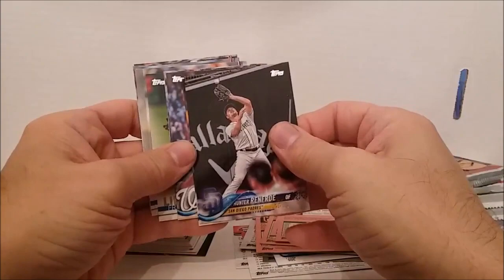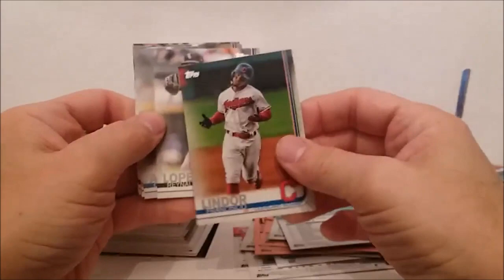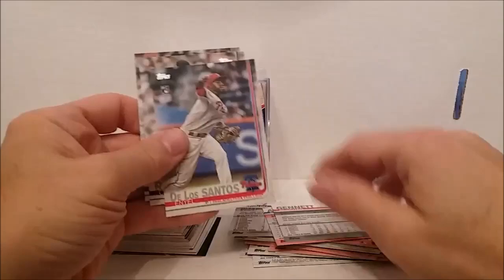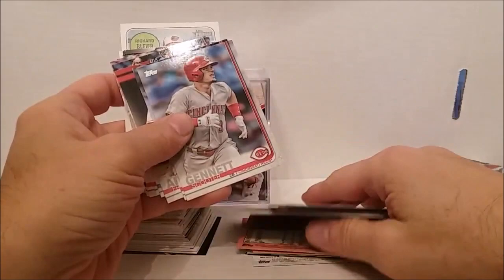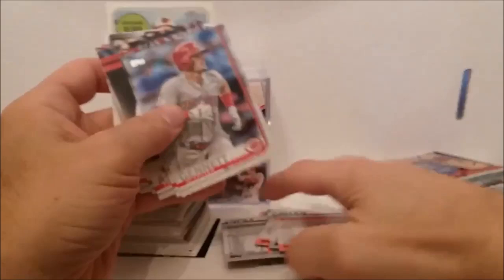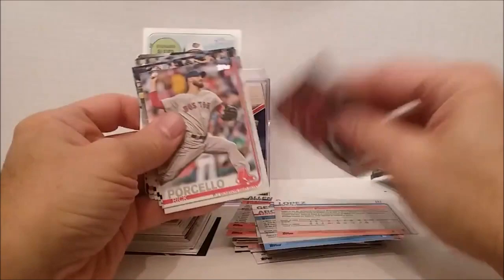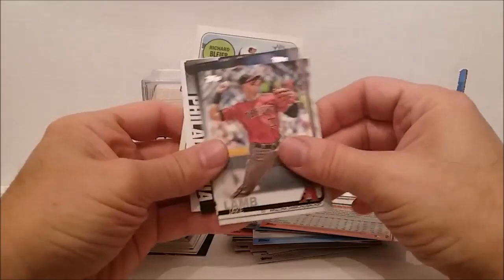Zimmerman, Eric Hosmer league leaders, Cruz — oh, Francisco Lindor — that one always makes me think he's got a broken neck the way he turns his head. Cody Allen, Scooter Gennett, De Los Santos, Rodan Toussaint, Lopez. Doubles — let's give us doubles of a Trout or some really great autograph card. De Los Santos same bunch. Garcia, Lopez, Joey Votto, Engel — looks like he's from the 1980s with that uniform jumping up and down. Sosa, Lamb, Garcia blowing a bubble.